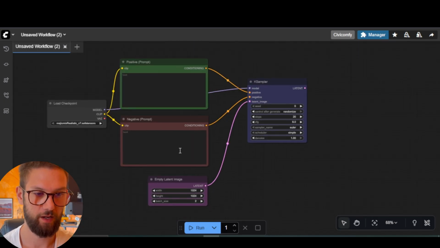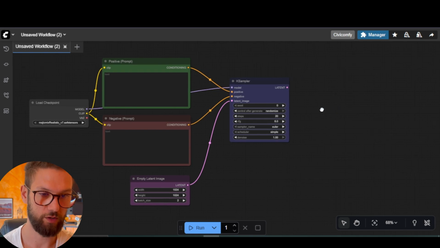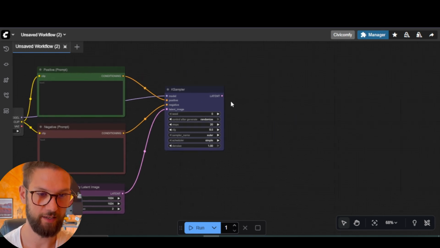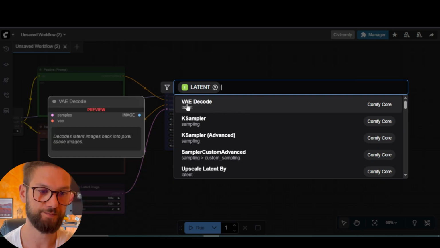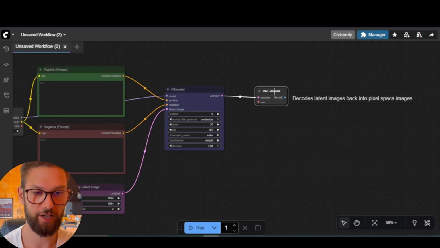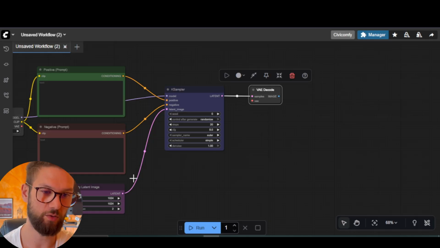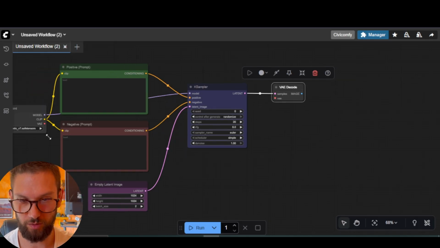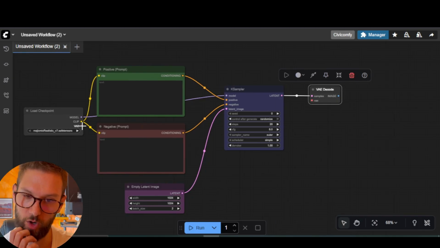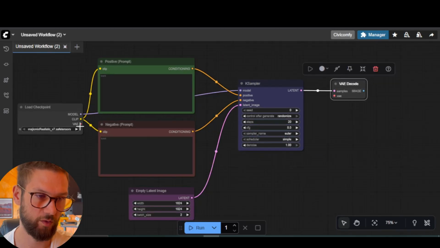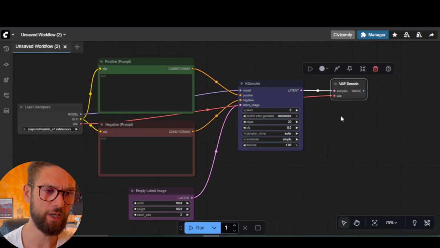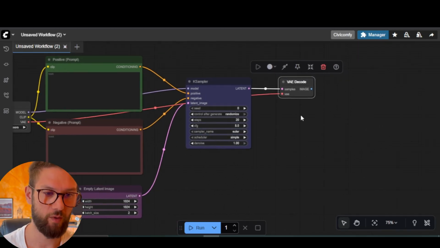So now we want to move on to the right, and from here, latent, we'll drag and drop our spaghetti, and we'll select VAE Decode. This is the decoder that decodes all of this into our image. But before we go into our image, we have to drag and drop our spaghetti from here, VAE, to here. Perfect. Now, the last step is to have our image.